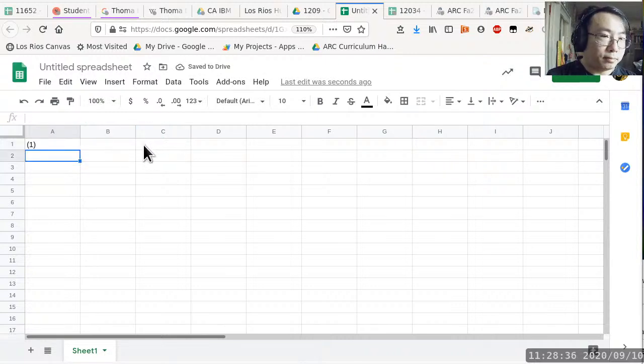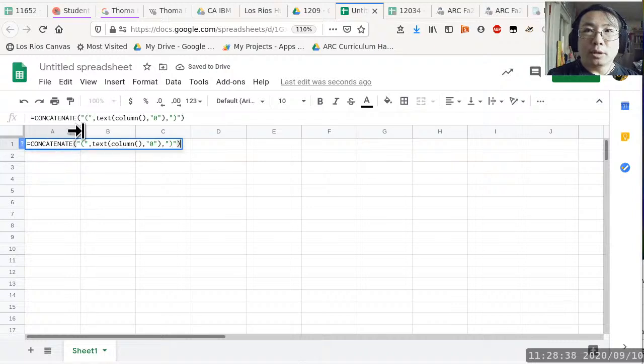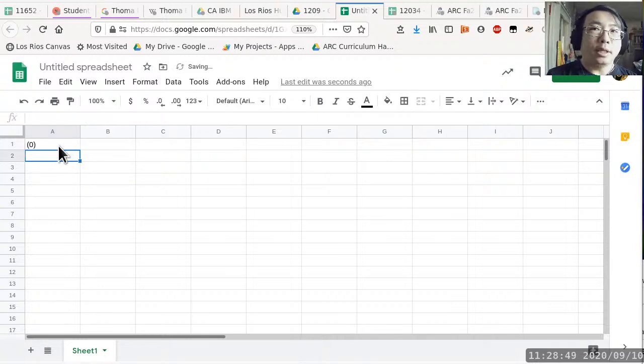Okay, there we go. And it is starting with 1, and that's because in a spreadsheet, the first column is column 1 instead of column 0. So that's easy to fix. We just have to subtract 1 from it. And now we have the text representation of just the x-axis, just the x-coordinate.